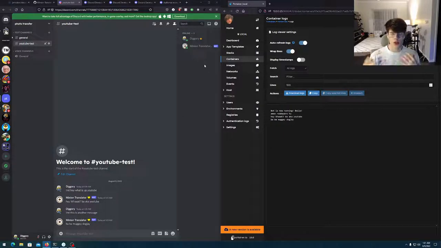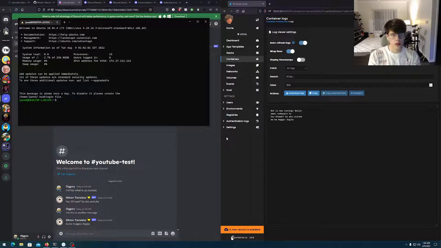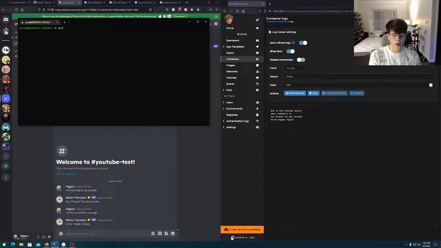I want to get more exposure to how to build a Docker Hub image. You really just open up a command line. We can go for a new one right here, and we can clear that. You're just going to do Docker image tag. Then you're going to do a Docker login. And then you just do a Docker push, and you just put that. So for this one, let's say it's minion translator latest. You do that, it's going to push it up, it's going to send you a link, and you can get going.